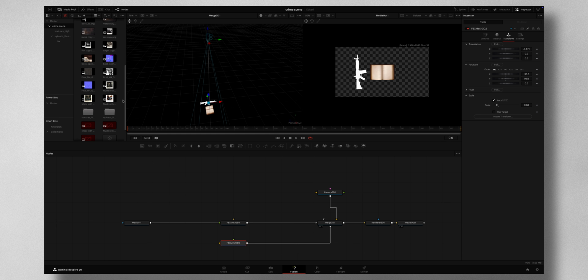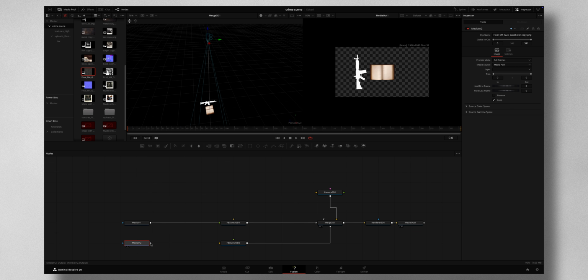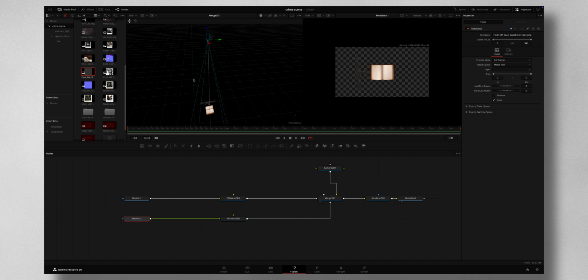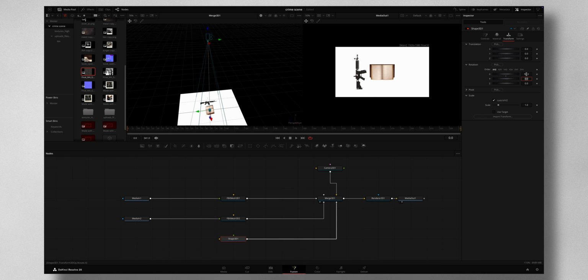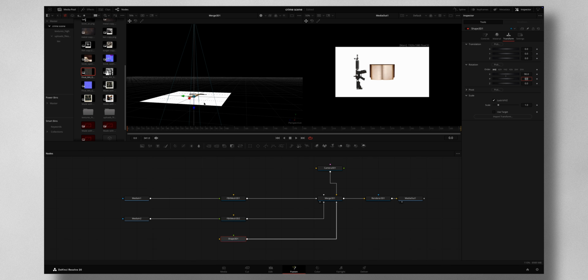Again, let's bring in our texture. This is the texture, just join it like this. So that is also ready, and now let's create our floor. For that, bring in a Shape 3D node and join it like this, and in the shape under Transform I'm going to make this 90 degrees, so you have a floor.